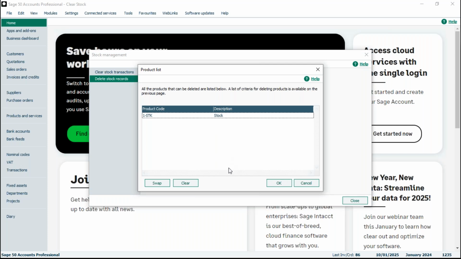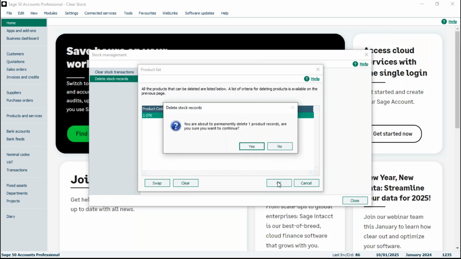So what you'd probably normally expect at this stage, if you'd cleared your activity for most of your records, is that you'll have a great big list of these records that you can get rid of. So it'd just be a case of going through, selecting the ones that you want to get rid of. If it's everything that's listed, rather than going through, click, click, click, highlighting them all, you could just click Swap, and again, it would reverse that selection, so just highlighting everything at once. So make your selection, click OK. It tells you you're about to permanently delete. It will tell you the number of products that you've selected, and asks if you're sure you want to continue. So I'll just click Yes to that.